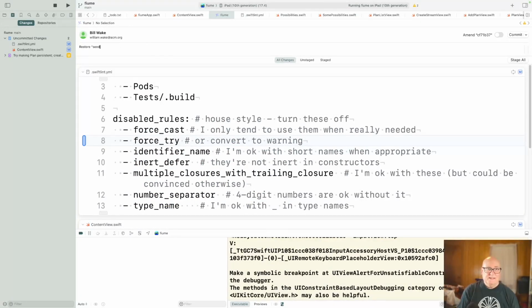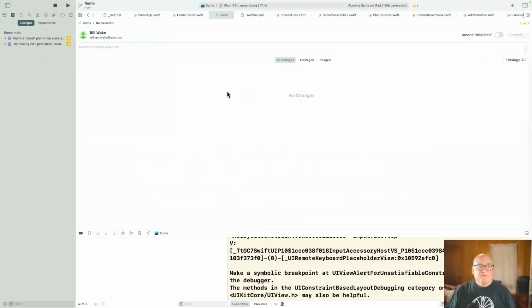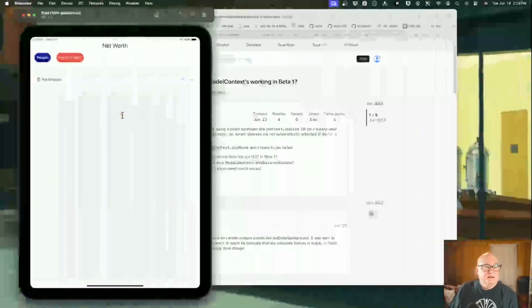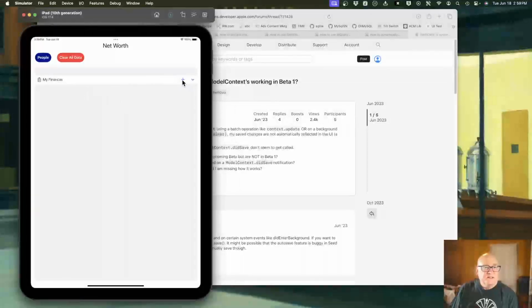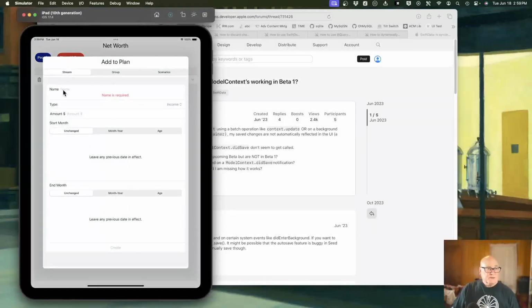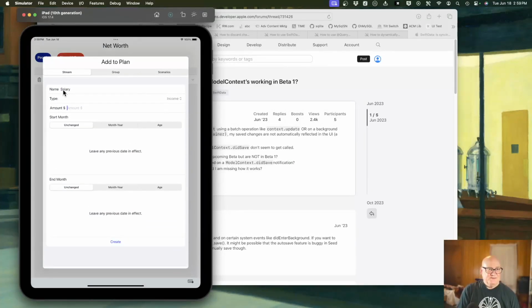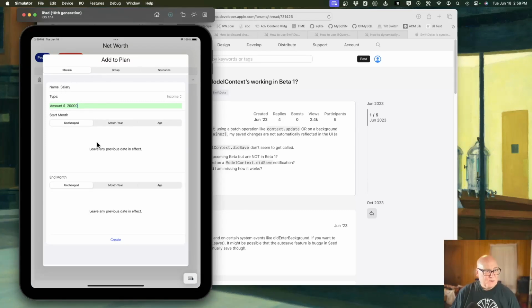Restore seed plan when plans are cleared out. Cool. All right, now let's create that stream again. I want to start seeing it blow up so we can tackle the next aspect of this. 20 more generous.